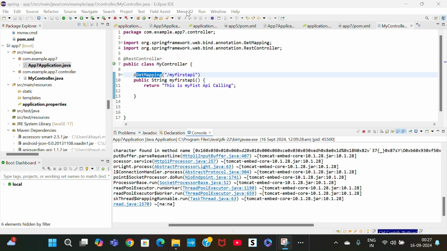That is a POST request. Now coming to the third, if we want to make any changes in our order, then we use a PUT request. And the last one is DELETE. Here we delete the order that we created on our ID.